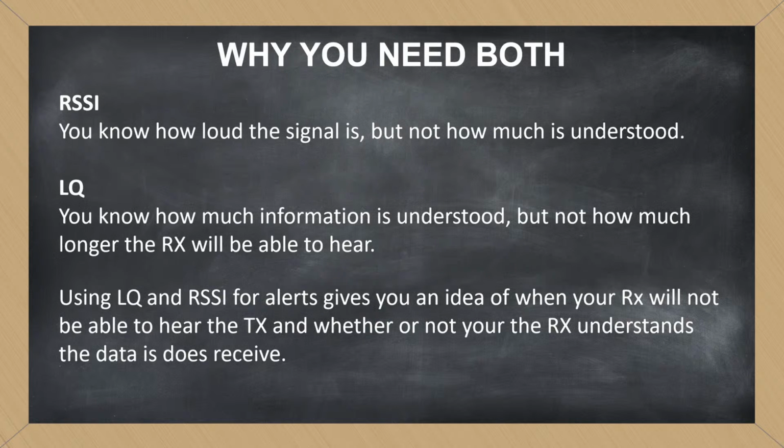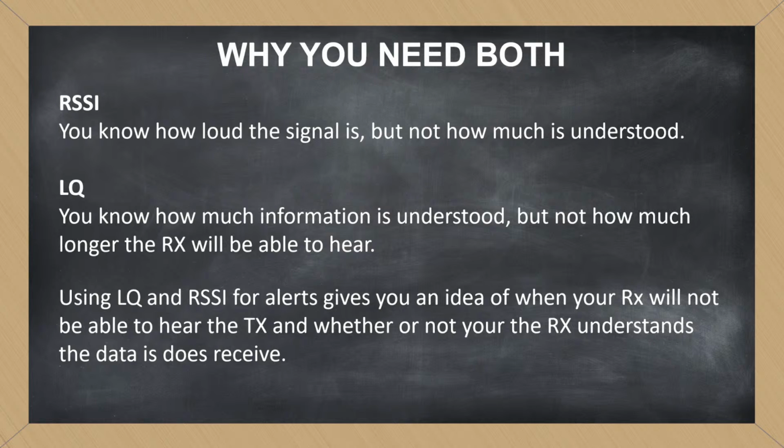Now here is the magic formula, right? You can either do RSSI or LQ or both. And the best option is to do both. Here's why you need both. With RSSI, you get to know how loud the signal is, but not how much is understood. So you could have a perfectly strong signal strength, but if you're getting swamped on the receiver and you don't get link quality, you don't know that. That's why RSSI by itself is not a great metric, right? By itself, it's not the best, because if you are suffering from interference, you won't know that.